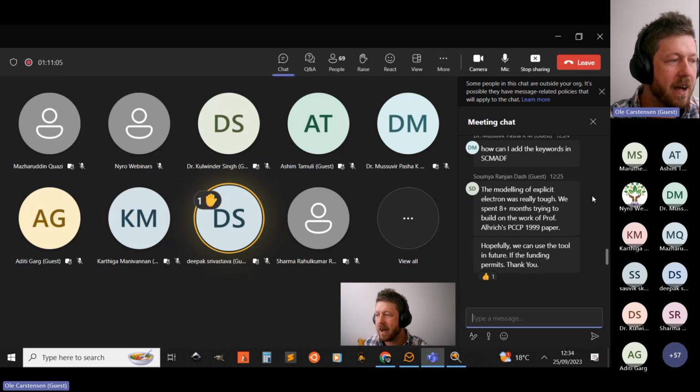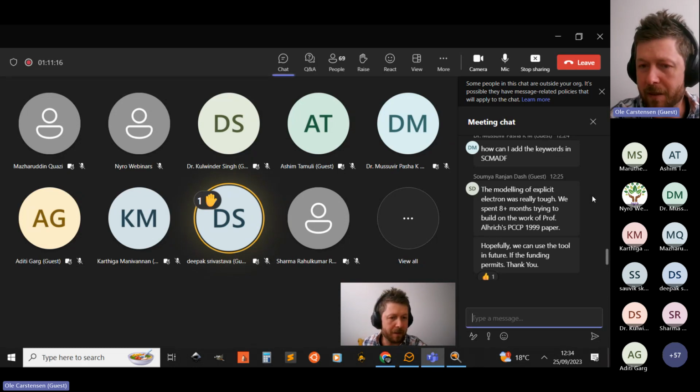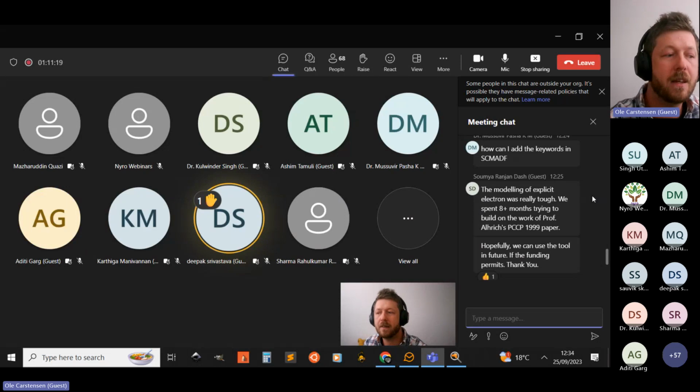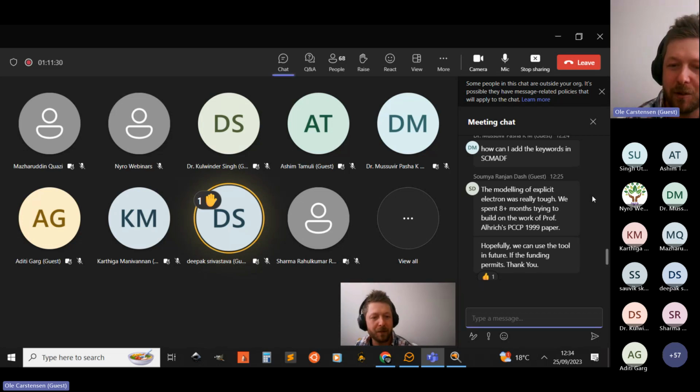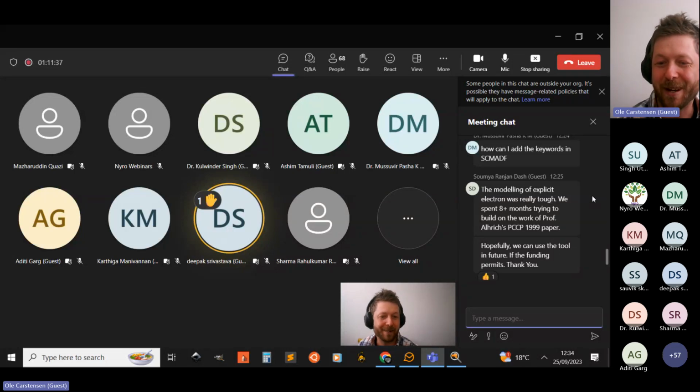I mean, there are other models, right? That are treating pseudo-classical electrons. I think there was also EFF, Drude models, and so on. That were there before eReaxFF. But yeah, this has also been quite a long time in development. And this is a really challenging ansatz. So I understand why it takes 8+ months to model this, but it seems like you succeeded. So congratulations on that.